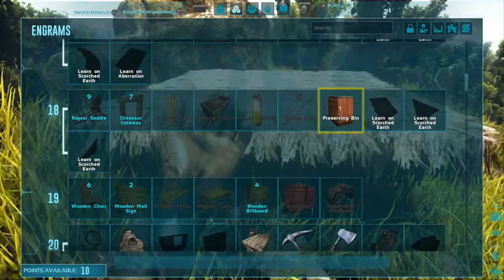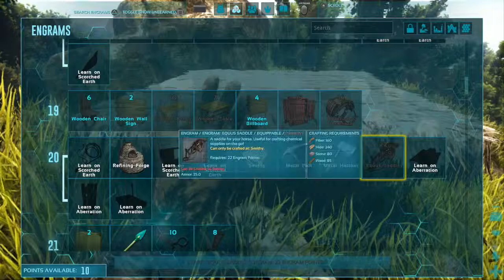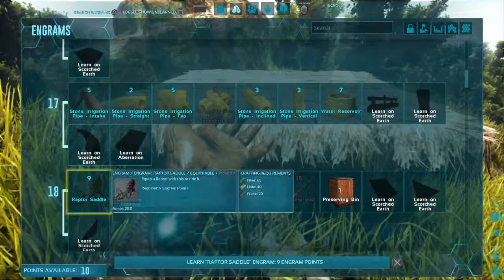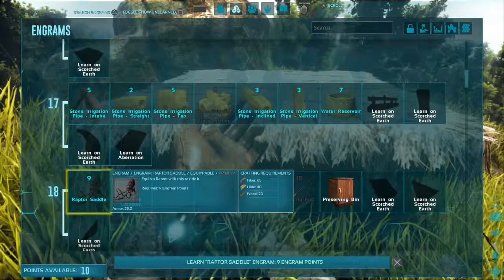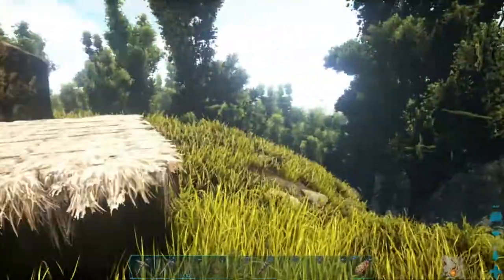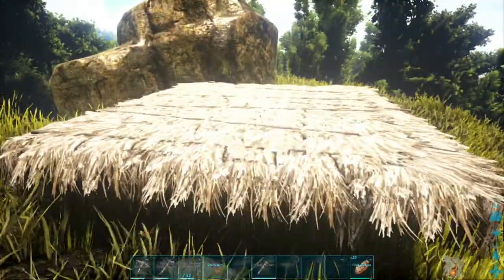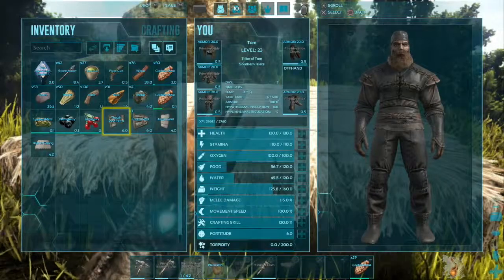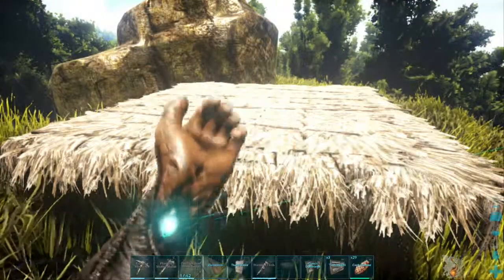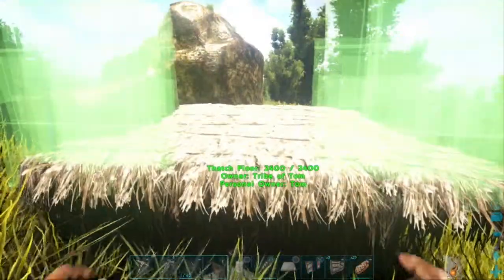I think right now I want to make the preserving bin. And oh, there's an equus saddle. That's cool. Dinosaur. Oh, raptor saddle! By the way, down by the beach I saw a raptor, and I think I actually got attacked by one. But I couldn't really do anything about it. It came out of nowhere and just attacked me, so I had to kill it, unfortunately.